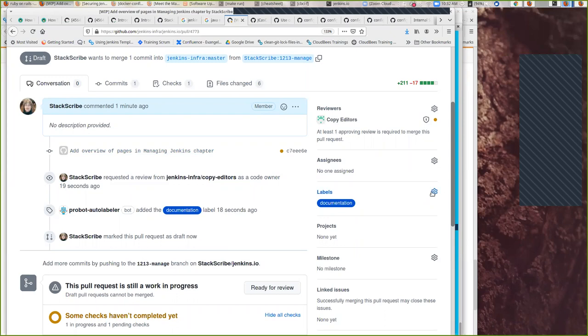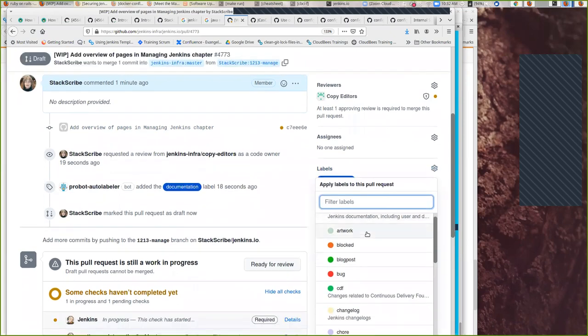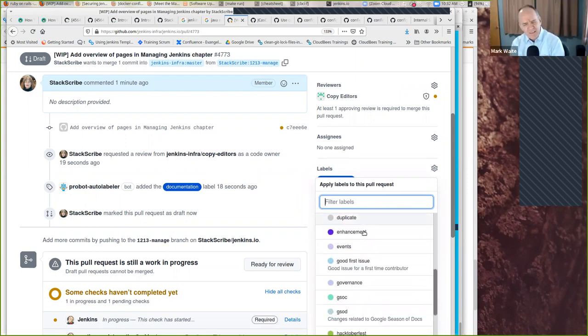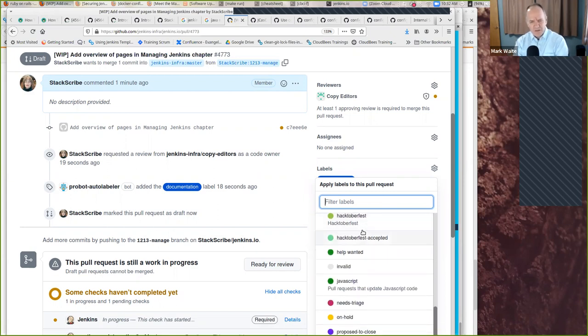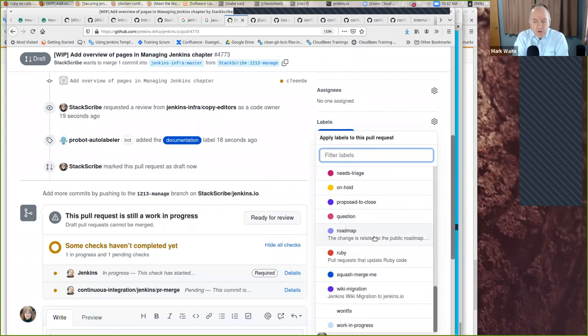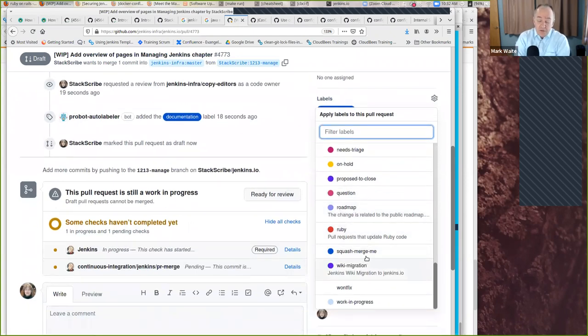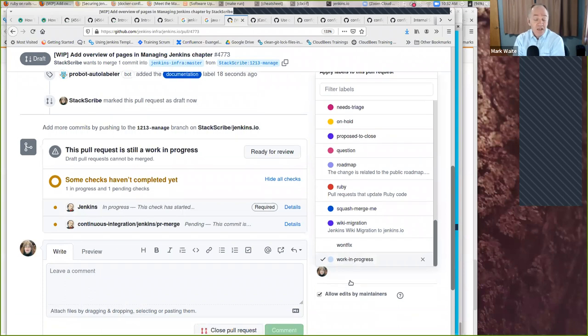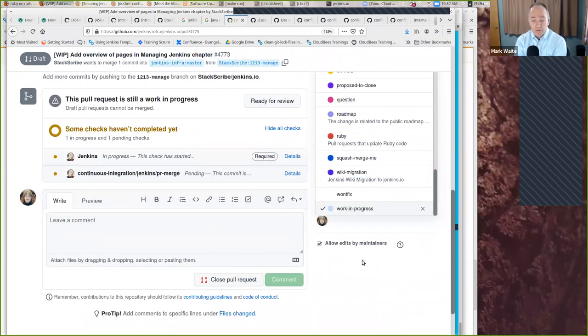And I can also, we have... And that, Mark, do you want to explain what the labels are? That probably is better than me doing it. Yeah, in this repository, the labels may not be as helpful as in other repositories. But here we use labels to categorize what kind of thing it's doing. So Meg's putting the work in progress label as a way of helping others find this and realize it's not yet ready for review.